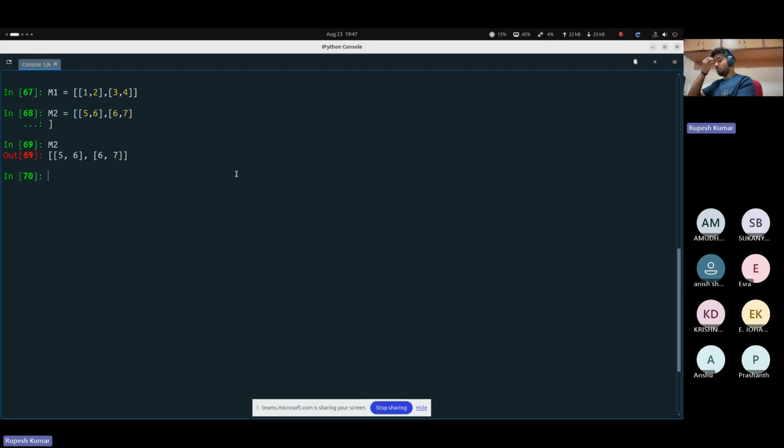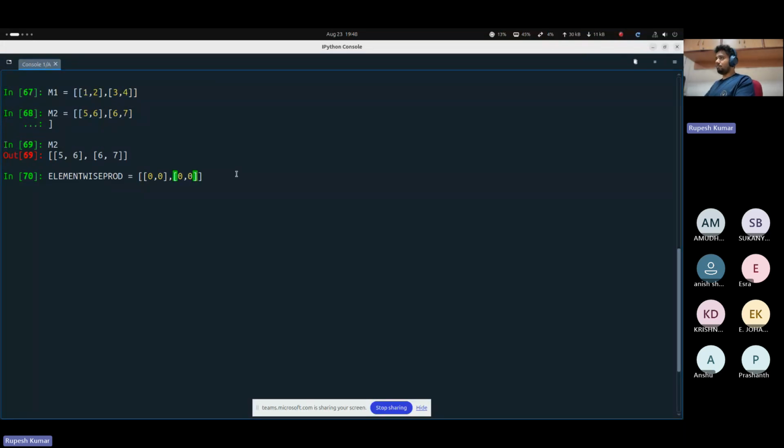So we have M1 and M2. Now what do we want to compute? We want to compute the element-wise product. So let's call it the element-wise product, an output matrix, and let's initialize the values to 0, comma 0, 0, comma 0.